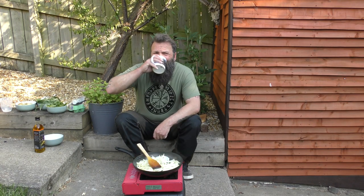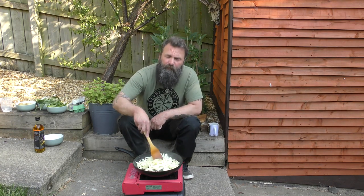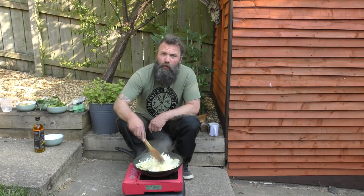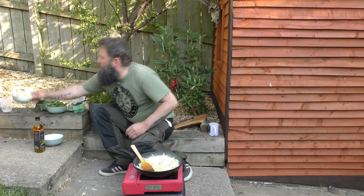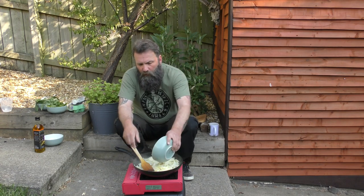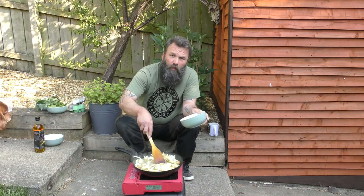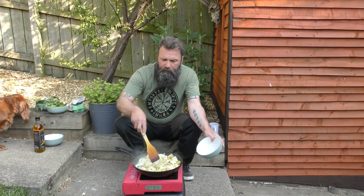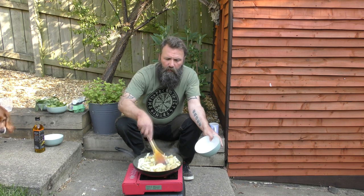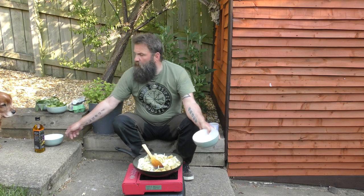Just a quick drink of tea. Well, the onions have had a few minutes cooking down now, so we'll add some cooked sliced new potatoes. We'll add them in the pan, and we'll cook them down with the onions. Now we'll just give them a few minutes.